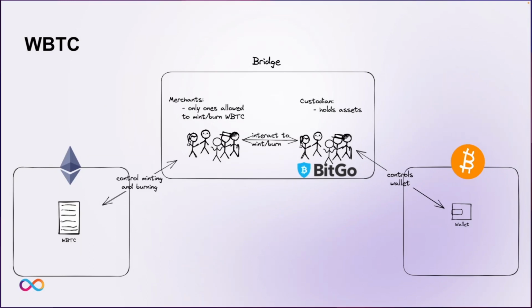As stated within the repBTC white paper, you have to trust the custodian not to run away with your funds, not to get hacked, and to honor the one-to-one backing of repBTC with actual Bitcoin. To minimize the trust, they say the custodian cannot mint tokens on their own, but they need the initiation of a merchant to do so. But it should be fairly easy to find a merchant to collude with to print money out of thin air if they wanted to. They also state in their white paper that their framework minimizes trust, as the credibility of the institutions involved is at stake. That's not really an argument I personally trust my money with, but I guess that's for everyone to decide for themselves. And we call this type of bridge a trusted bridge.